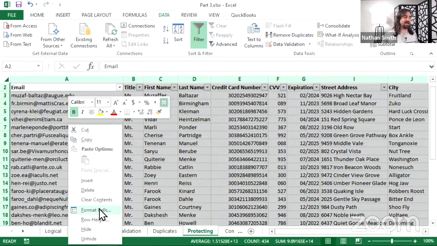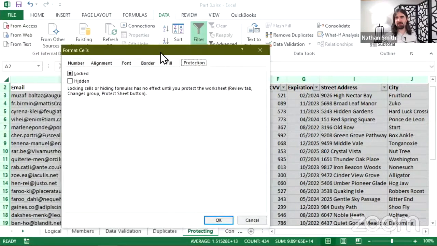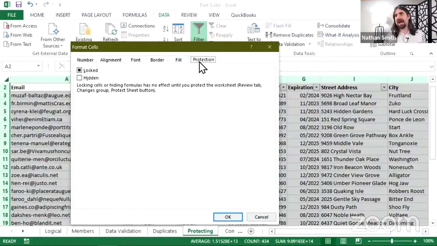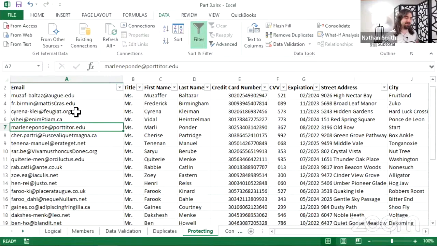Okay, so we right-clicked or we tapped with 2 fingers. Now we've got Format Cells. I'm going to click on that. That gives me my Format Cells dialog box. I'm already on the Protection tab, but if you're not, click the Protection tab at the top. And then I'm going to click on the little button next to where it says Locked and make sure that that's an actual check mark rather than a little box. And then I'm going to click OK. And that is going to lock all of the cells on our sheet. And that's what we need.